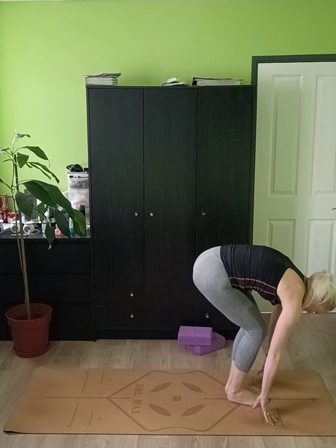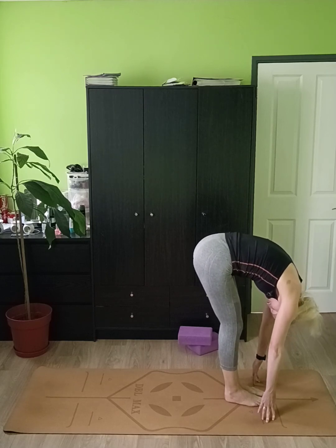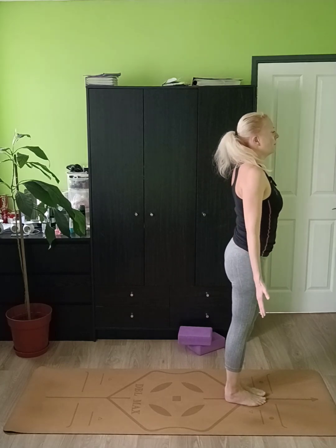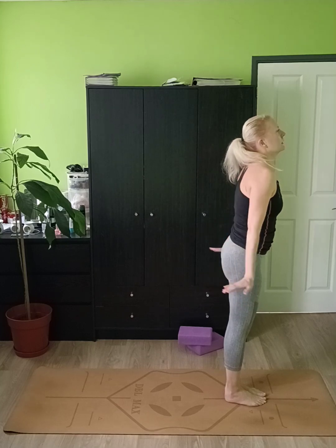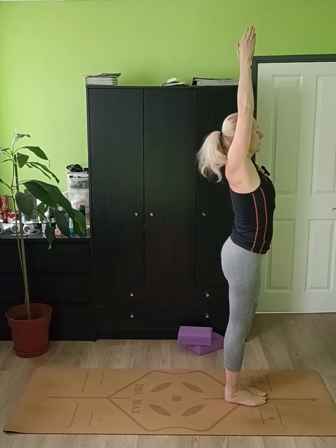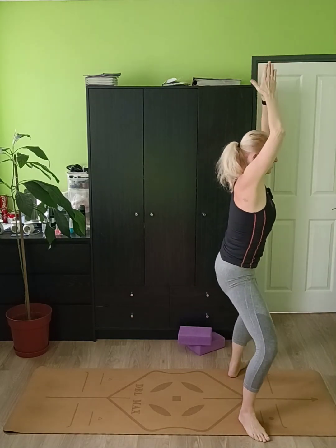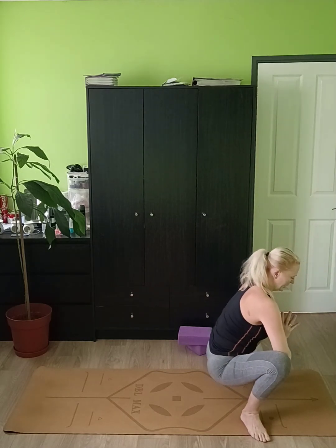Then step forward, forward, and come up vertebra by vertebra to Tadasana. Inhale your hands up to the sky and exhale, open up your legs and we will move down to Malasana, Yogi Squat.